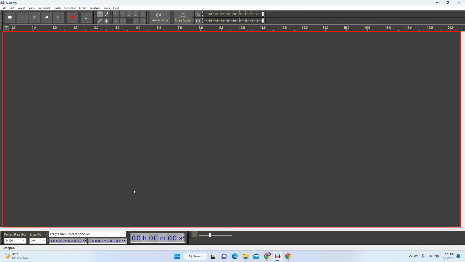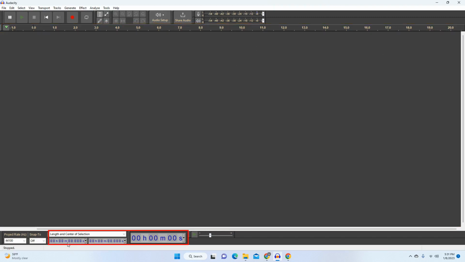So this is the main part of the window. This is open field. That's where your tracks are going to go. We don't have any yet because we haven't created them, but this is where they're going to go. At the top is your timeline that measures the time in seconds, and that'll adjust as you zoom in and out. At the bottom, you have your length of selection, so your start and end and overall duration of whatever area of the track that you've selected. At the far right here is your playback speed. I would leave it at default, which is 1x. You don't want it to play back too fast or too slow. That just isn't helpful.